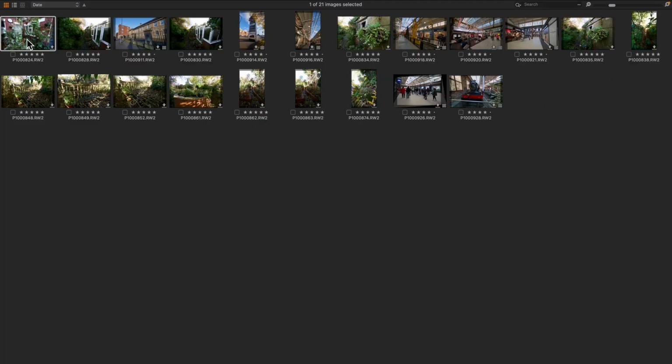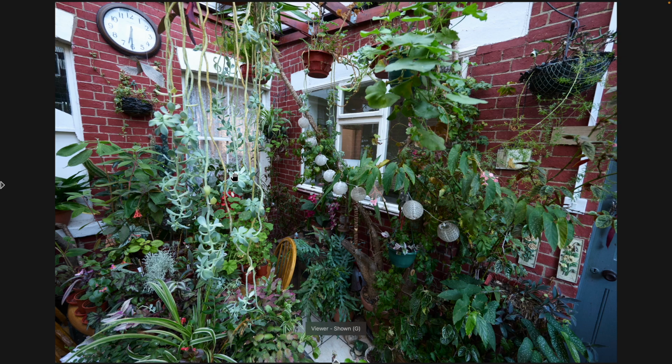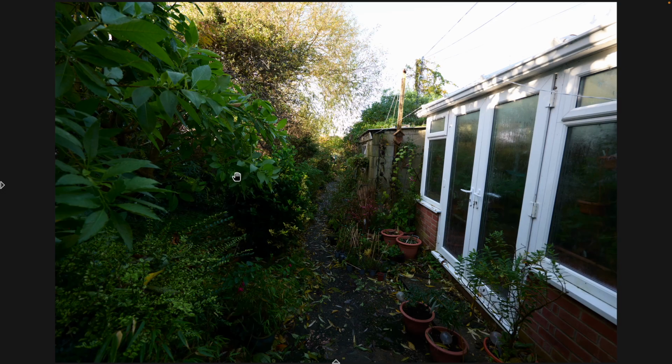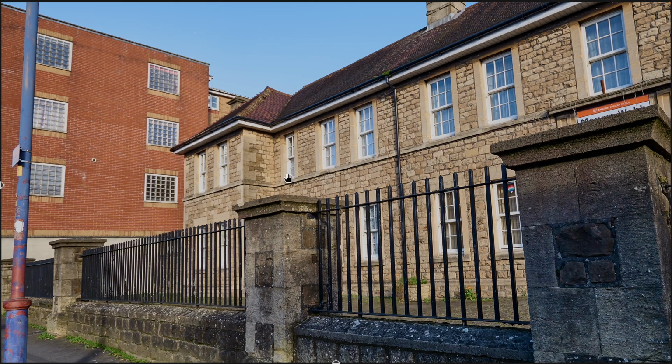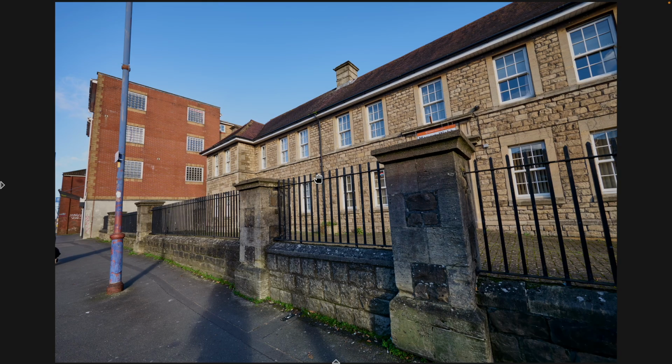So let's have a look here. That's taken at 14mm in my conservatory, or one of our conservatories. Lovely and sharp, corner to corner sharpness is great. So that was taken at its widest. Then that was taken at its widest as I was walking around, and the brickwork is sharp. Again, corner to corner.